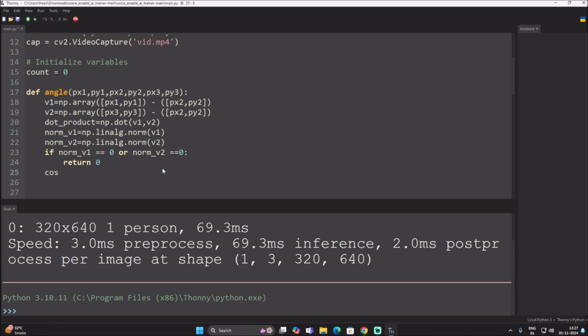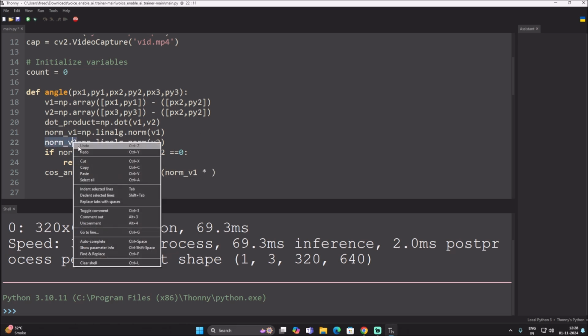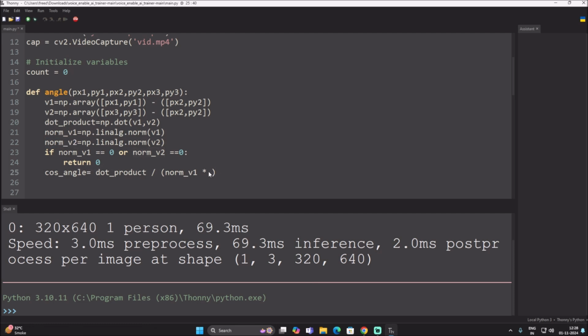So cos angle is equal to our dot product. So copy the variable dot product divided by, in simple bracket we will mention norm v1, copy the variable norm v1 multiply by norm v2, simple.